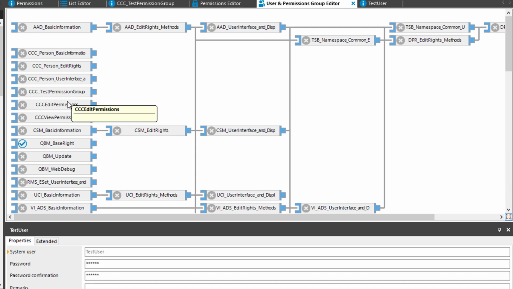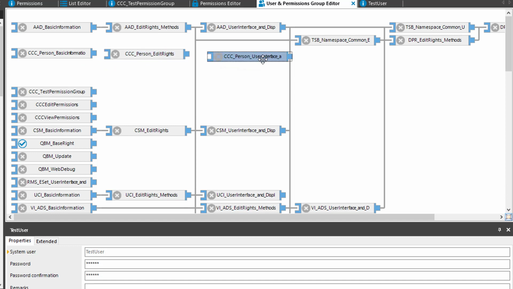Once these groups are copied, I can find them here. And as you can see, they completely lost their connection. That is good, especially because these are new objects for the system. So I just have to connect them together. The order was basic information, that was the first one. Then the edit rights, that is the second one. And then the user interface and viewing permissions, which is the last one. To get that connected, I just select the end of the first group and drag and drop that line onto the next. Now it's connected, and the same for that one.